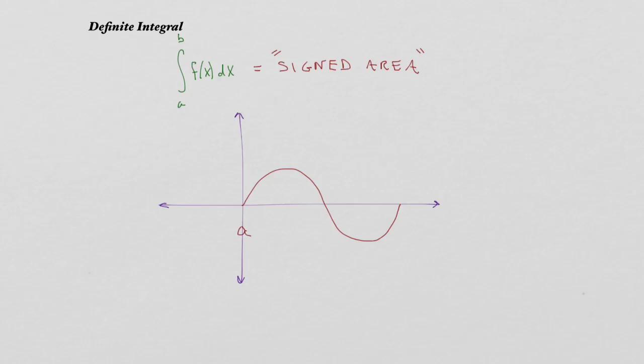So if we look at this function, and let's see, a is here and b is here, and I were to ask you to find the definite integral of this function f of x, I tried to draw this so that these two halves are the same. This region and this region are the same size, only we're going to consider this first region to be positive because it's above the x-axis, and this second region to be negative. So if this was our function, the answer here would be 0. The area underneath the curve is 0. All of this is essentially canceling out all of this.